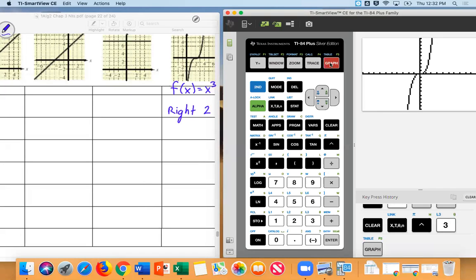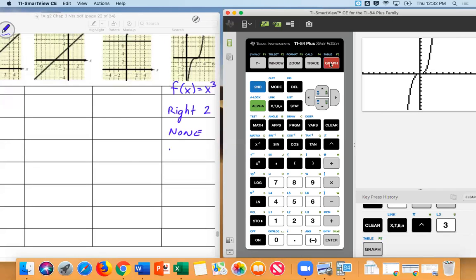2 units, right? Now, this is going to be interesting. So I'm just writing right 2. Like before we were writing up 3, right? Down 1. Did I shift it vertically any? No. Is it reflected? Now it's still, Hansi, look at it. It's still going in the same direction, right? Down and then up. Down and then up, right?